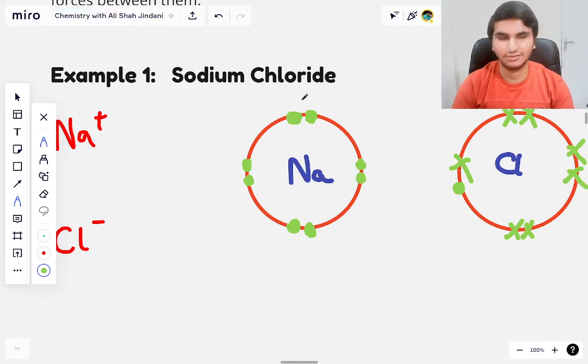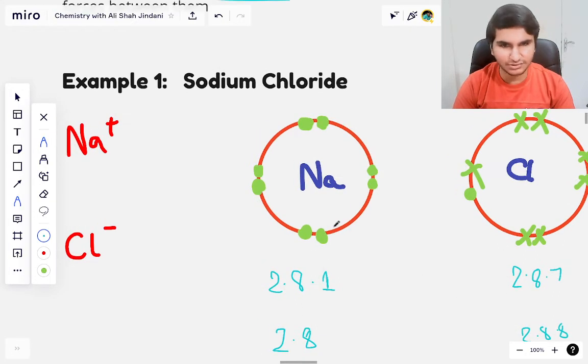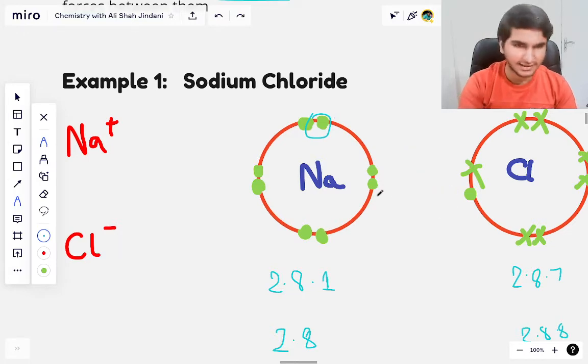It looks like we are gaining electrons, but for sodium we are losing electrons. That is why we eliminate that last shell, and now we have a new last shell, right? So before the ionic bonding, we had 2.8.1, that is the electronic structure. And after the bonding, we are now left with 2 and 8. Similarly, for chlorine, we had 2, 8, and 7. Now we have 2, 8, and 8. That is how the simplest of ionic bonding works, by the transfer of one electron from an element to another. That is it. That is how it works.